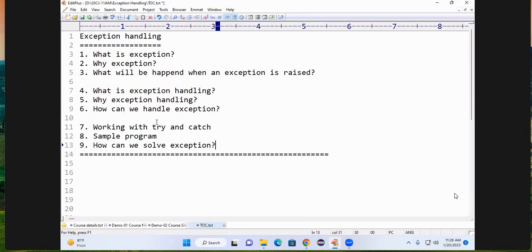This is the biggest confusion in people's minds. By using exception handling, we cannot solve exception. By using exception handling, we stop abnormal termination and display error message. Why this exception came? That much only we can do. By reading that error message, end user is passing correct value in the next iteration or next execution time. By entering correct value, now the problem is solved.